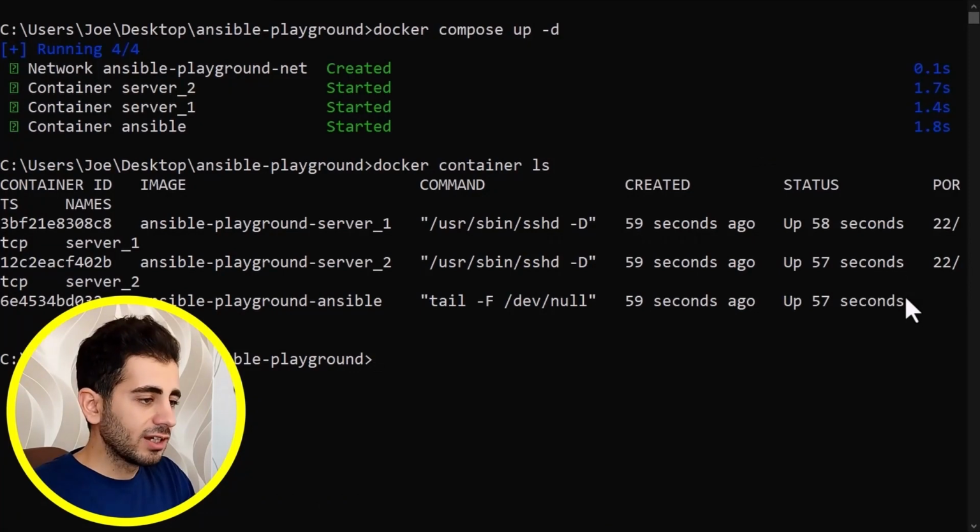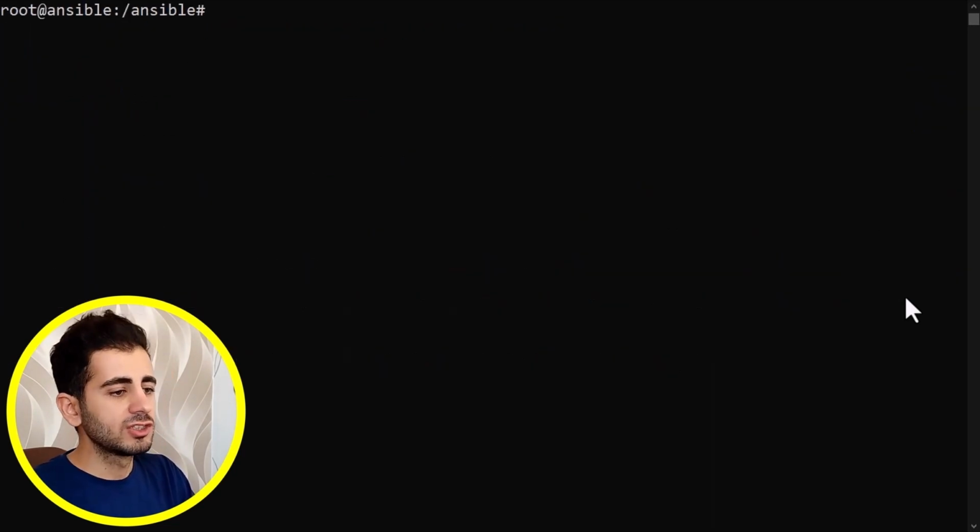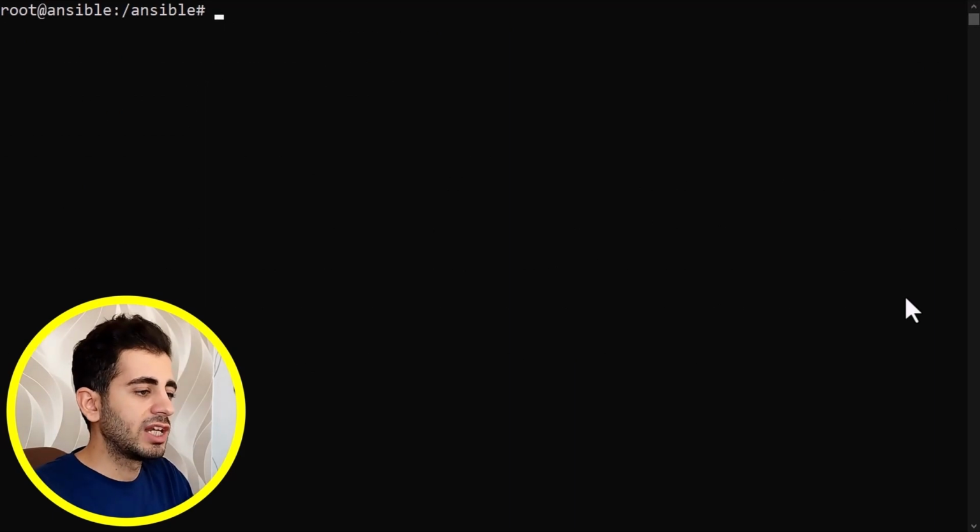The first thing I forgot to mention is how to enter the Ansible container using Docker. To do this, you need to run the following command: docker container-exec -it ansible bash. This command will allow you to access the Ansible environment inside the Docker container, where you can execute further commands. It's an essential step in our process.